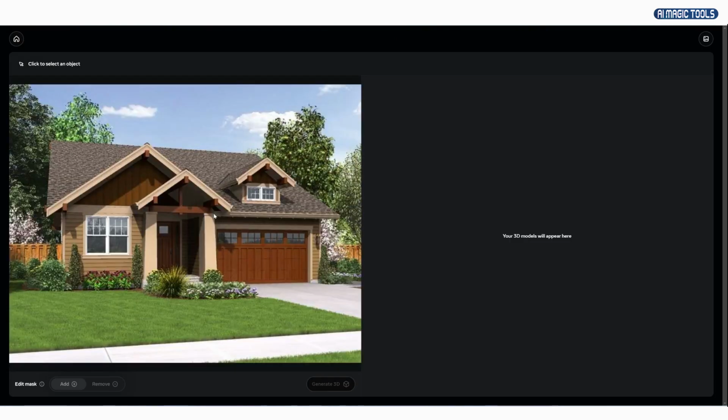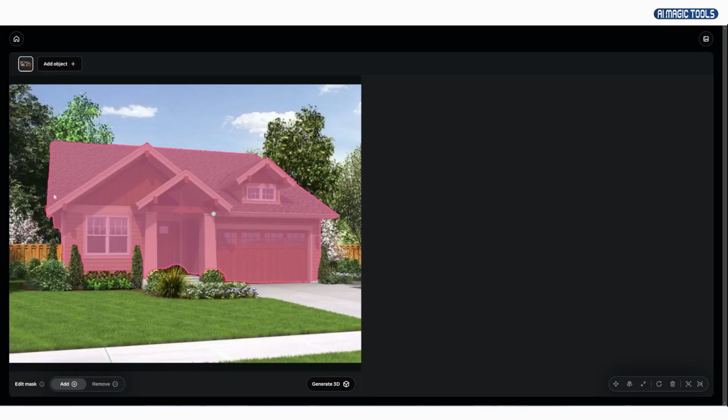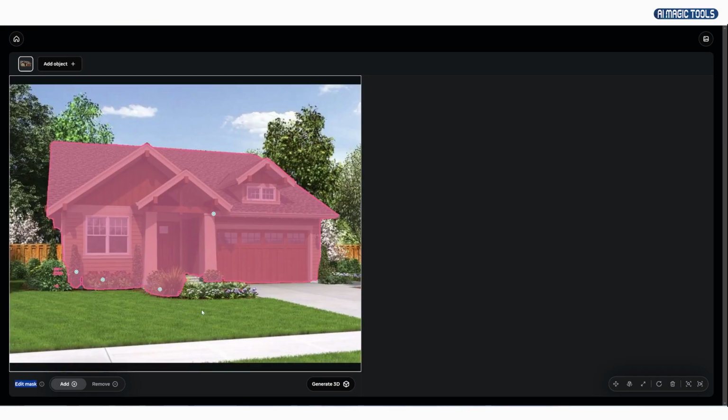Tip 3, more is better. More photos, that is. While you can get by with 6, pushing that number up to 15 or 20, especially with lots of different angles, gives the model so much more information to work with. It's like giving it more puzzle pieces. You're just going to get a more complete and accurate result. Number 4, and this is a big one, stay away from shiny, reflective objects. Things that are metallic or transparent can totally mess with the depth estimation because they're reflecting the room around them. The model just gets confused. So, for best results, stick with objects that have a matte finish.